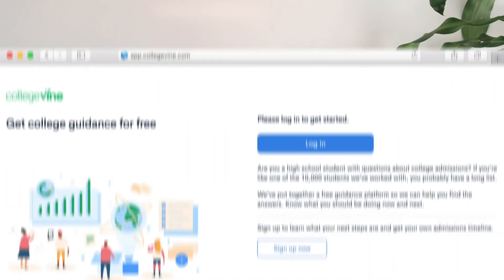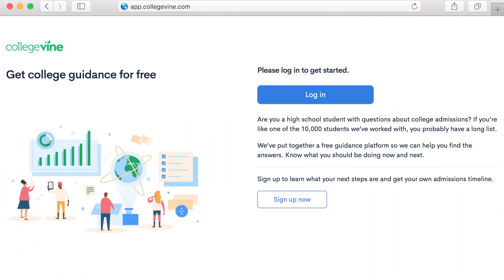There are clearly a lot of different considerations as you apply to college as a pre-med student. The earlier you think about all six of these factors, the more prepared you'll be in your college search and hopefully the smoother your path to medical school. If you have questions about pre-med admissions, leave them in the comments. You can also visit our free platform at app.collegemind.com for guidance on the college applications process, from building a school list to writing essays. Best of luck in your undergraduate admissions.